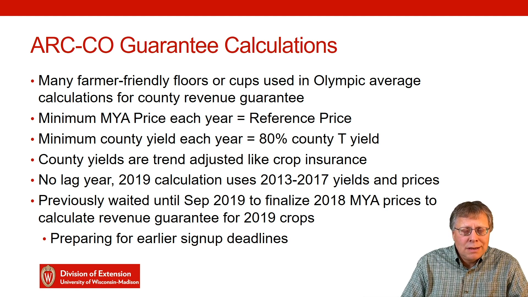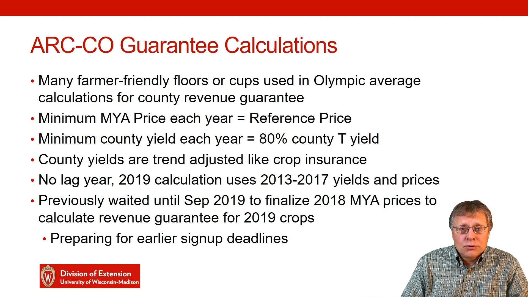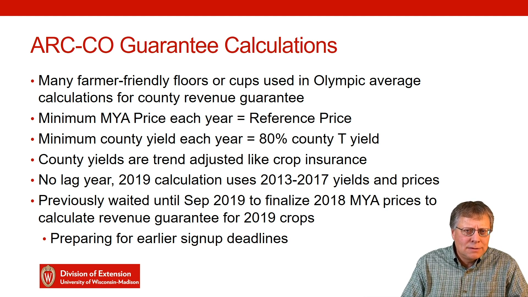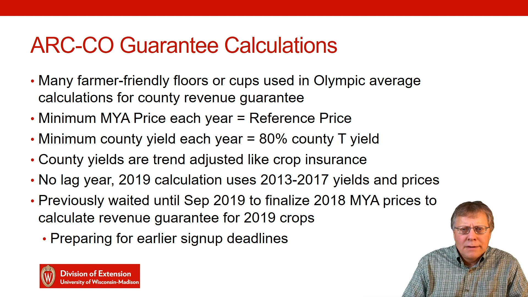There's also a minimum county yield. If your county yield is low, it might trigger a floor at 80% of what they call the county T yield. County T yields are defined for crop insurance purposes and are fairly low, so this floor won't trigger for most Wisconsin crops in most years, but in a very bad year it might matter. County yields are also trend-adjusted, just like ARFA crop insurance. That trend adjustment increases the average because these programs look several years back — up to five years, actually more like six — and the guarantee using historical averages is low. So a couple or three or more bushels per year are added based on the trend in some counties, accounting for largely growing corn and soybean yields.